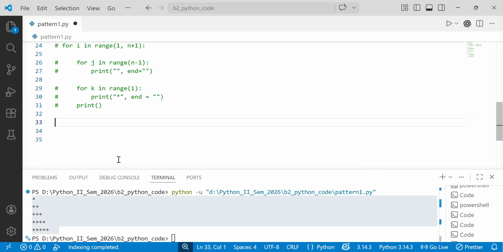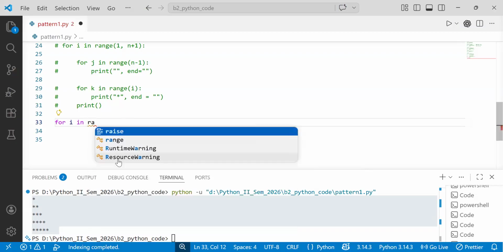Now I want to print even number stars. First row, 2 stars. Second row, 4 stars. Third row, 6 stars. Fourth row, 8 stars, and so on. This way. So how will I do it? For the shortcut, I am first explaining i in range.